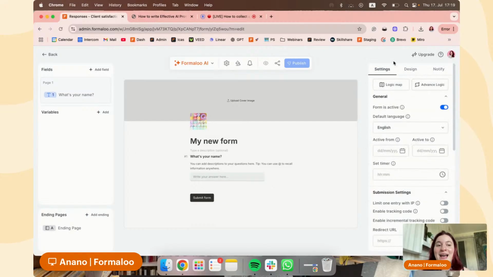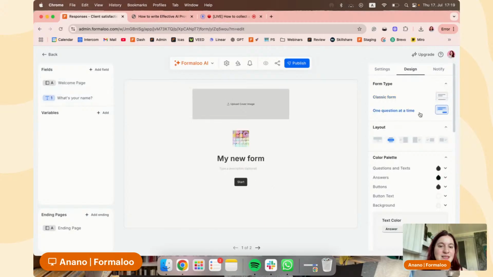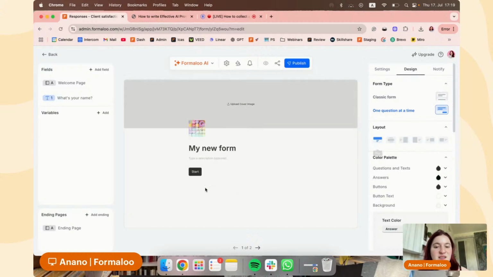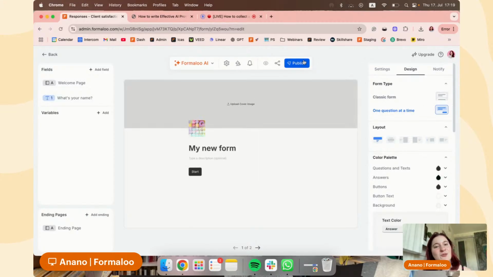But how do we add the new fields right now? One thing that I would do is create this as a one-question-at-a-time form. I want this to feel like a quiz. I want it to be fun as well. So you can decide on the shape and the layout as you want. It can be something like this as well. I'm going to stick with this one. It's my favorite one that I have.